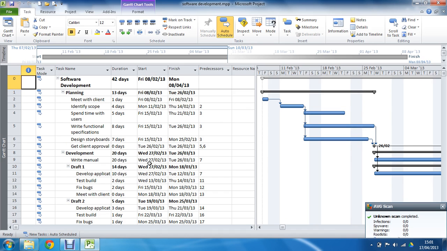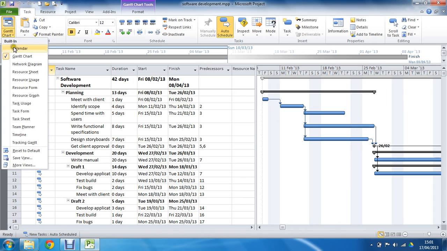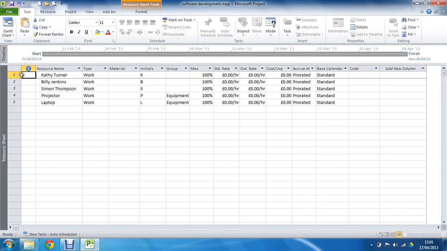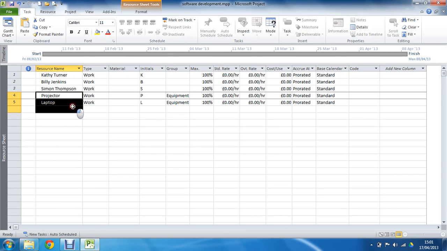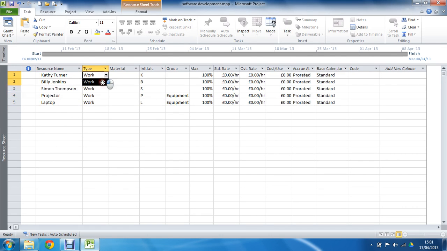Now there are many ways of how to add resources and assign them to work in Microsoft Project, but possibly the most full-on way of adding resources, with the most options and ability, is to use the resource sheet. And we can switch to our resource sheet by, on our task tab at the top, clicking the drop down arrow for Gantt chart and switching to the resource sheet, which is a big sheet of paper really where we can start adding in our resources with various information about them. And you can see I have 5 resources already in here. I've got 3 people, 2 bits of kit. These at the moment are all recorded as work resources.